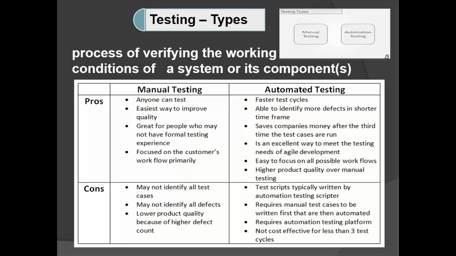Next one is automated testing. Automated testing is also known as system testing or test automation. In this process, we are going to do testing with the help of some software or testing tools. That means here the tester is going to write testing scripts and he will execute these testing scripts with the help of some testing tools. That is nothing but doing automation of the manual process.